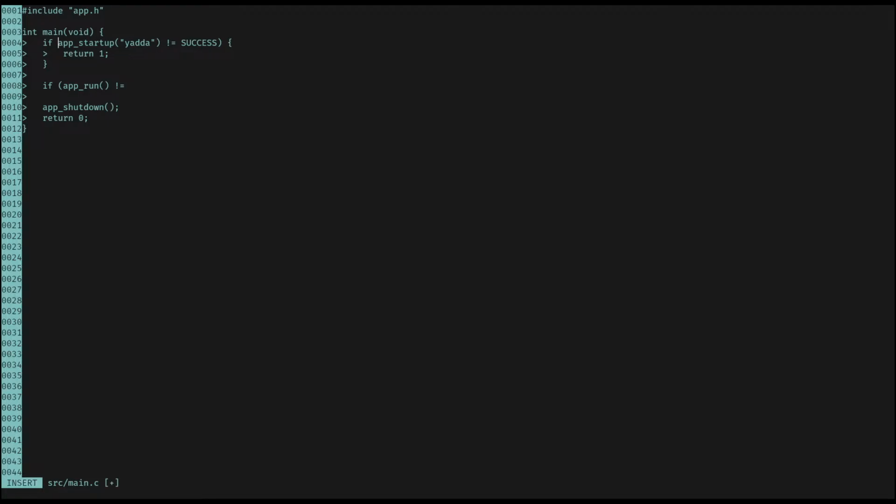Here, I'm going to replace this with try. That'll make things a bit faster and easier. All right. Go to app.h, include defines here, specify that this is going to return result.